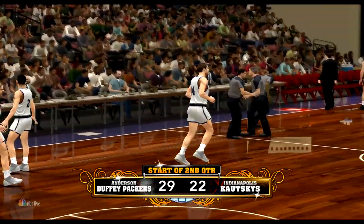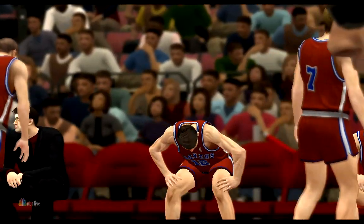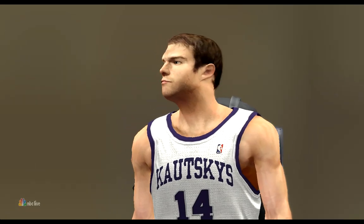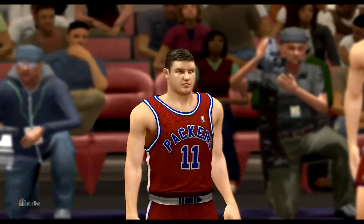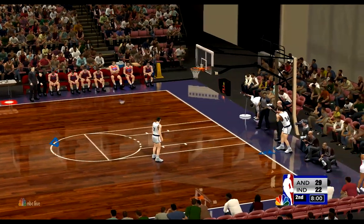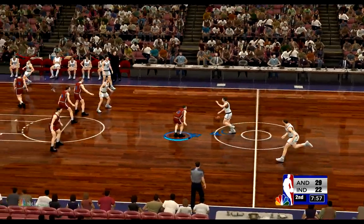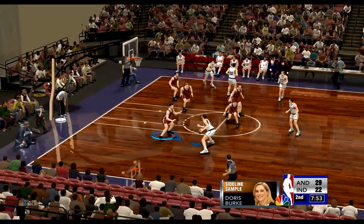All right, the second quarter beginning in just a moment. And looking at what we've seen so far, guys, from the visiting team, what do you think? And you could see early on, guys, they were going to go inside and try to establish their offense in the paint area. That's exactly what they've done. And I think that's exactly where they should continue to attack moving forward, Steve. Pacers trail by seven. Let's check out what Doris Burke has for us.